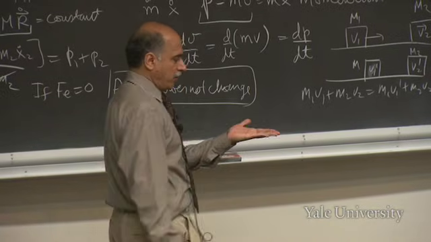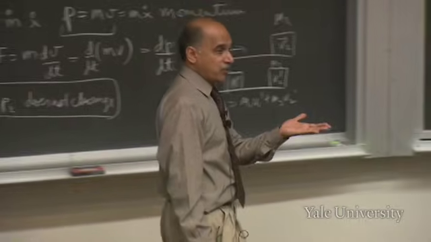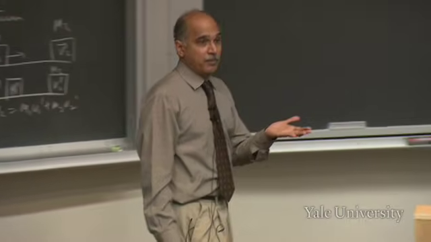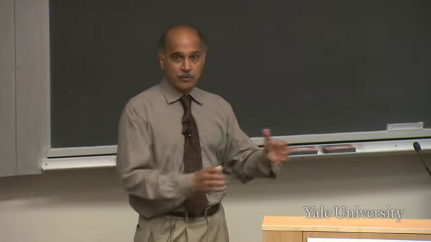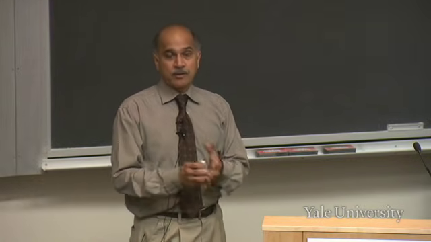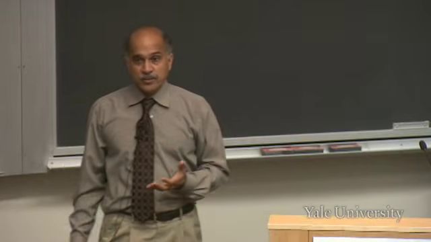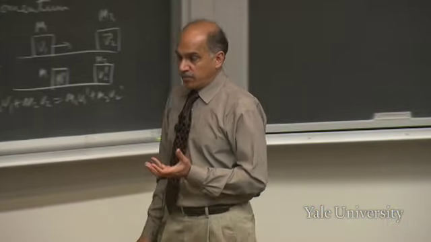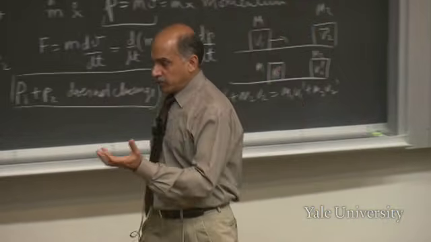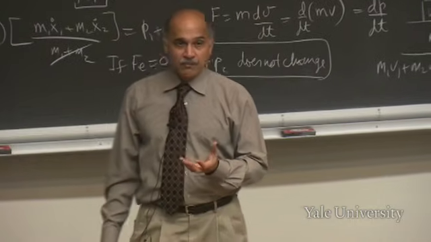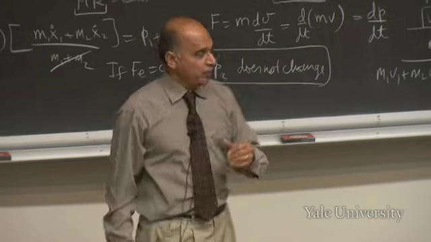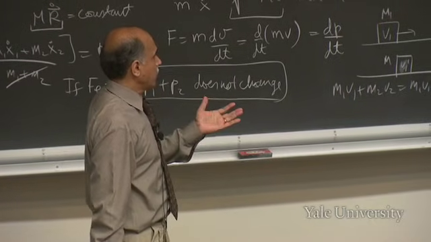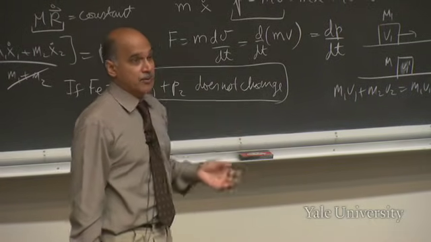See, if you apply F equal to ma to a body and there are no forces, you cannot say the body will be at rest. You will say the body will maintain the velocity. So if it had a velocity, it will go at the velocity. If it was at rest, it will remain at rest. Same goes for the center of mass. If the center of mass was moving, it will preserve its momentum. That really means the sum of the momentum of the individual pieces will be preserved. If it was at rest, since the external force is 0, it will remain at rest.